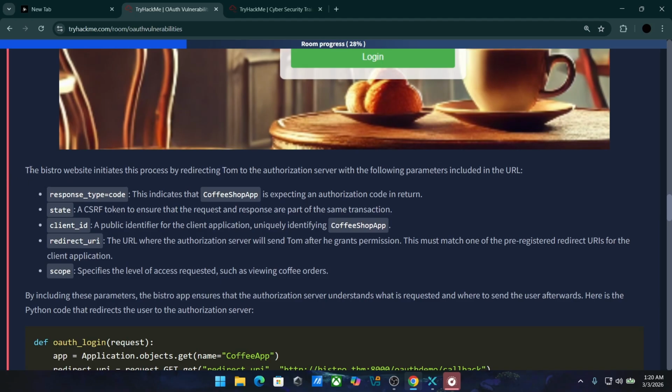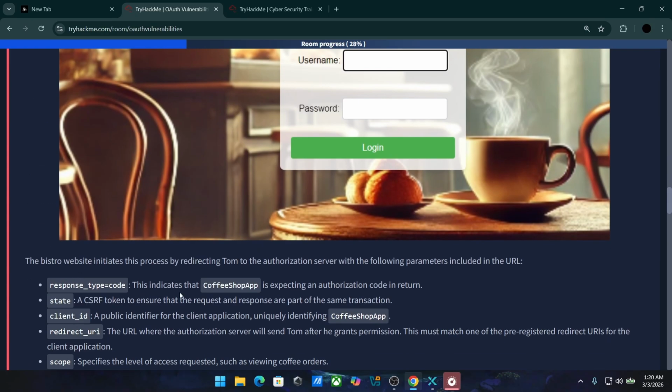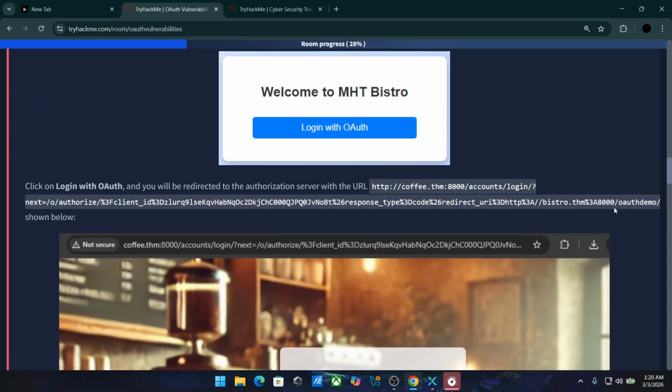All right. The website initiates this process by redirecting Tom to the authorization server with the following parameters included in the URL. Response type code. Here it is.